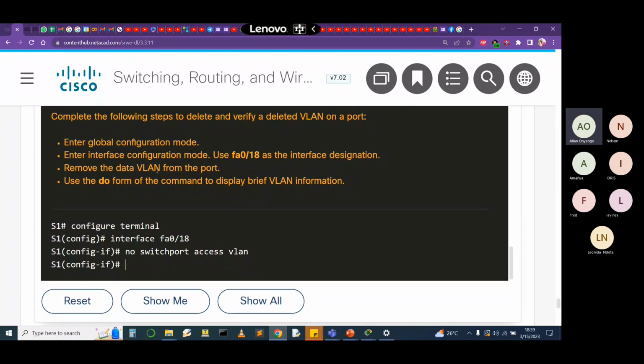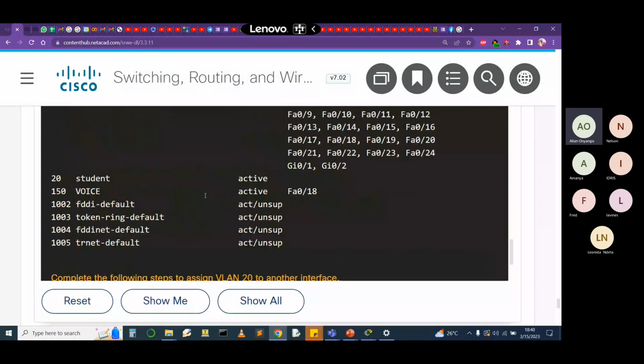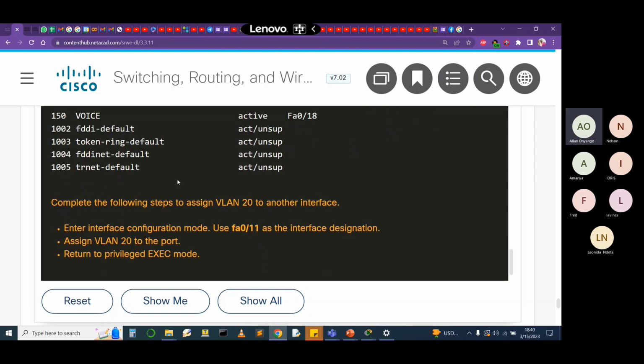Then we are told to use the do form of the show command to display the brief VLAN information. So we say do show VLAN brief. You can see that data VLAN 20 no longer has FA0/18. It has gone back to the default VLAN, but we are still using it partly for the voice VLAN.